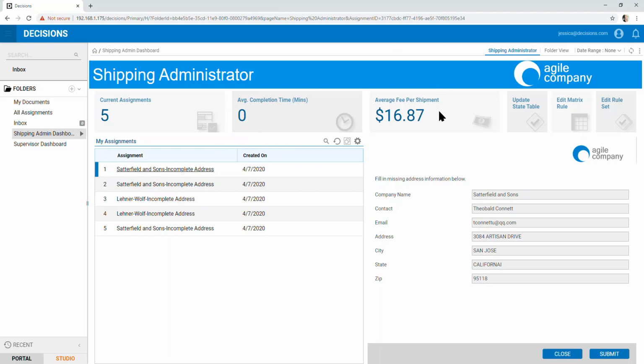We'll move on, and again, they just have the average fee per shipment. We will talk about these buttons here in just a moment. I will come back to those, but what I want to talk about first is this report. This is just showing me all of my assignments that are currently assigned to me. And then to the right-hand side of that, I actually just have a preview or a form that I can interact with that's showing me that data. So if I actually selected another line item, you'll notice it's going to fill it in with the details pertaining to the item selected. So I'll go in and I'll actually work these assignments from the report itself.